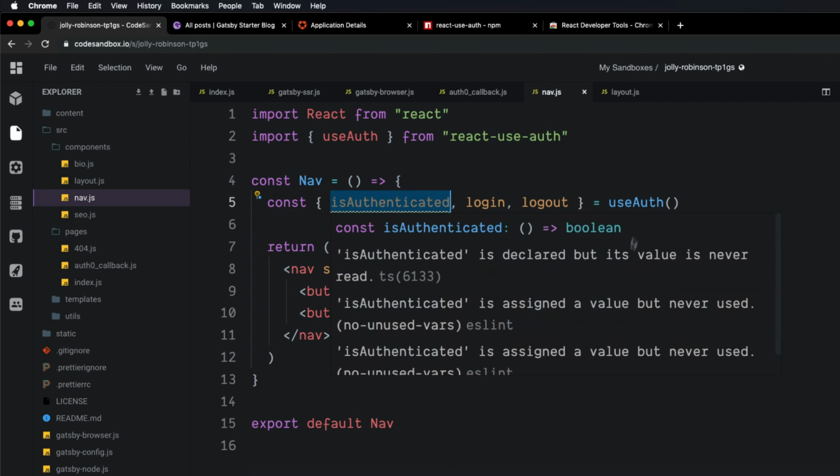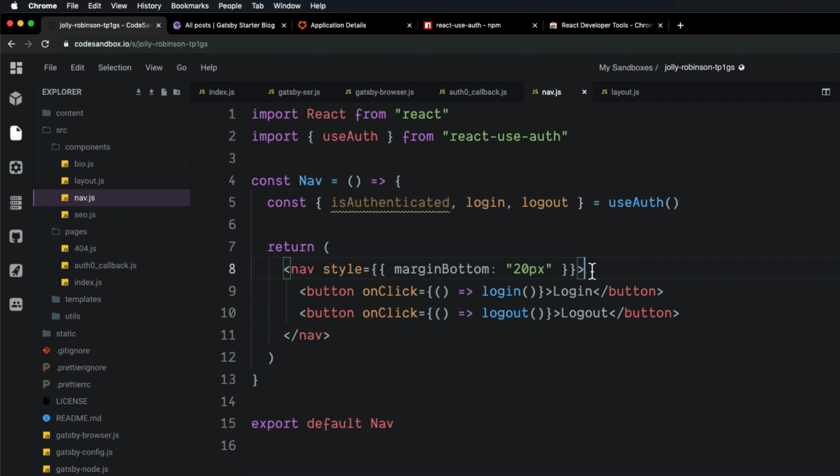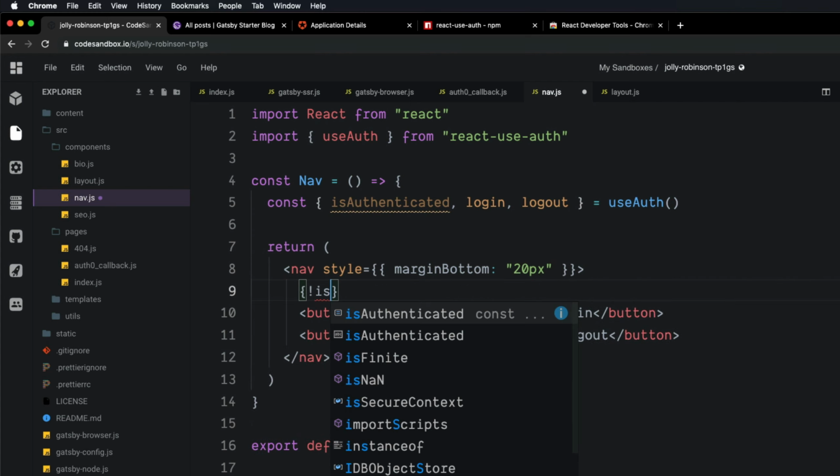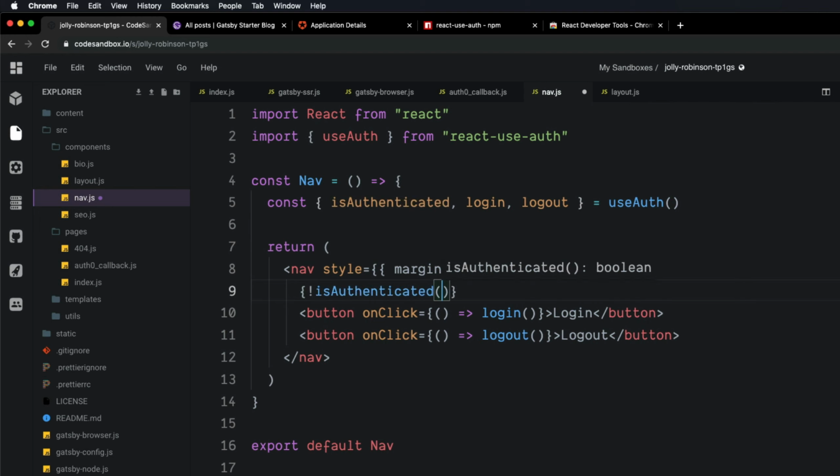What we can do is down here, we can write a function that says isAuthenticated. We're going to call it, whatever it comes back, true or false, we want the opposite. So essentially what we're saying is the user is not authenticated. We're checking that. And if this comes back, what do we want to render?